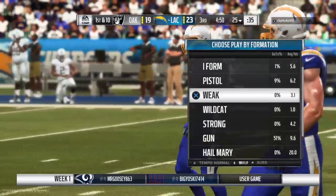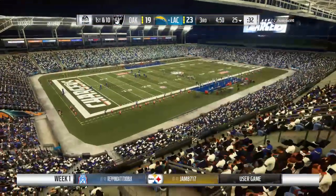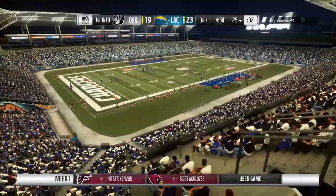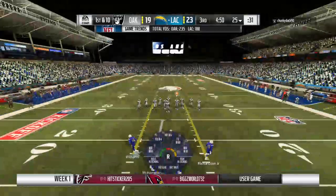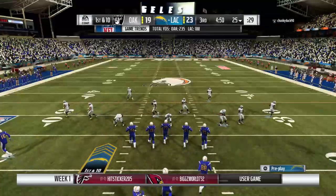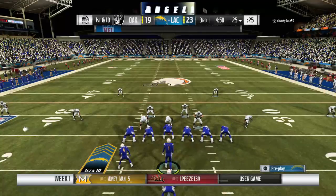The Chargers getting set to go. And for them, a touchdown their last go-around. Obviously, they'll be hoping to do that again. And when you start plotting for this drive, when you start thinking to yourself, okay, what are we going to do? You don't go away from what you did before because that worked, but you have to be prepared for wrinkles and counters because you know they'll make some adjustments.